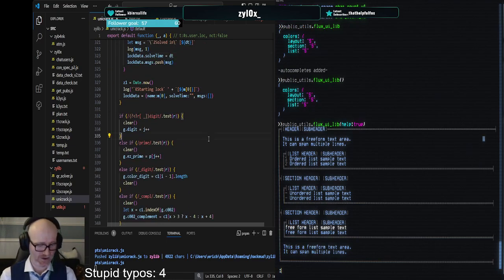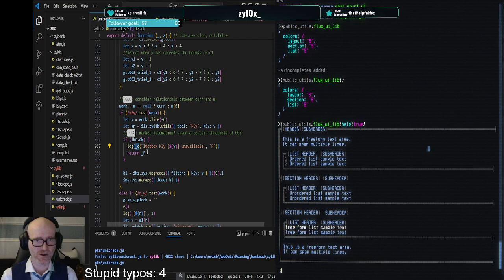I had to find all my other color codes here. This is supposed to be F, so this is going to be backtick F. All of this stuff. Backtick, backtick. That saved me another 6 characters. Yeah, for sure.